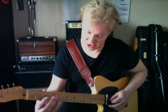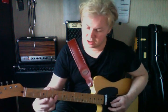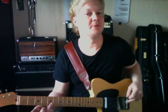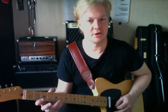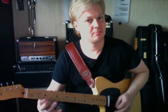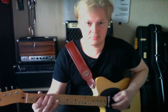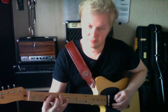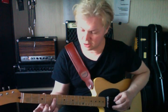We can also play a C7 arpeggio in a higher register. Start with the third finger on the G string, fifth fret; then B string, fifth fret as well — I'm kind of barring there with my third finger across the G and B strings; first finger on the E string, third fret; and fourth finger on the E string, sixth fret. Same deal — I can join both positions up, using my third finger on the D string, fifth fret.